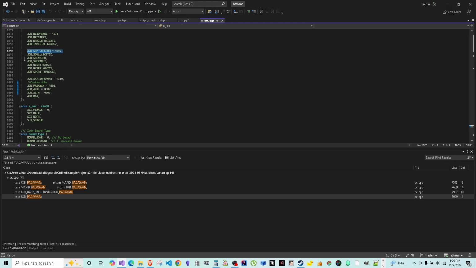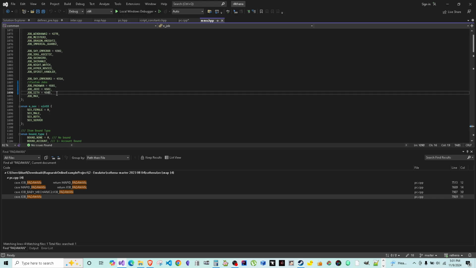So my advice is if you're going to create a custom class, go all the way. Just create a brand new fully custom class. Yes, it's a little bit more work because you're not replacing things, but it's a true custom class, okay? It's not where you're taking out Sky Emperor and then giving the new class all of the Sky Emperor skills. No, in my opinion, that's not a custom class. A custom class comes with custom skills, custom effects, etc. That is a custom class, all right?